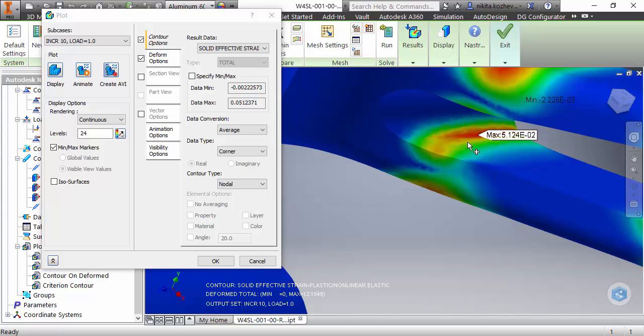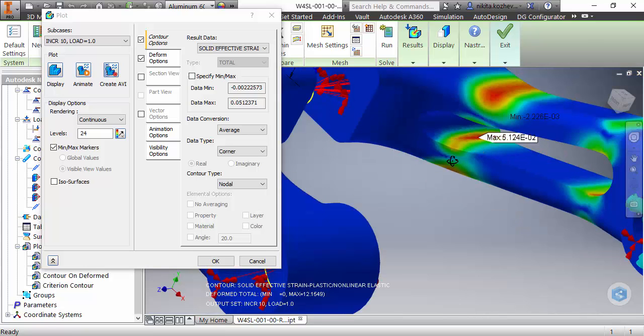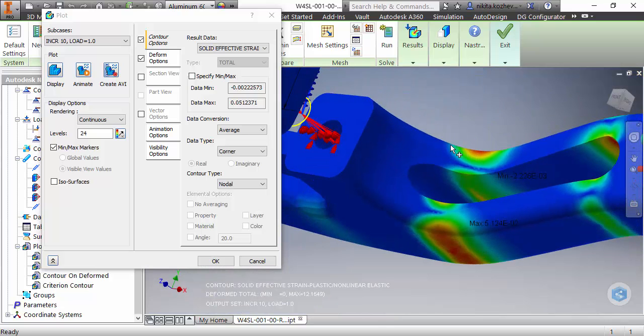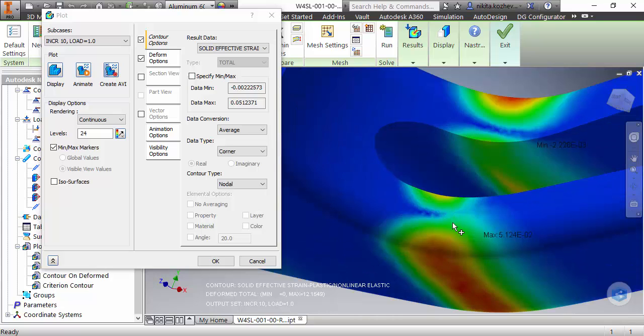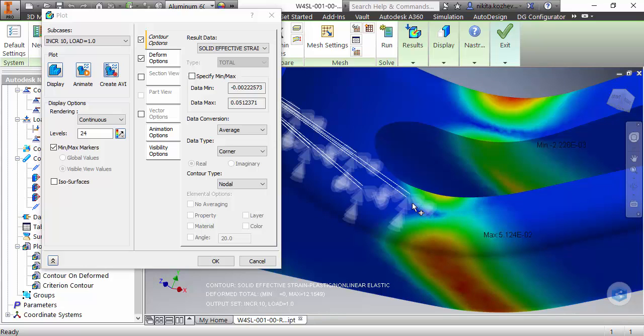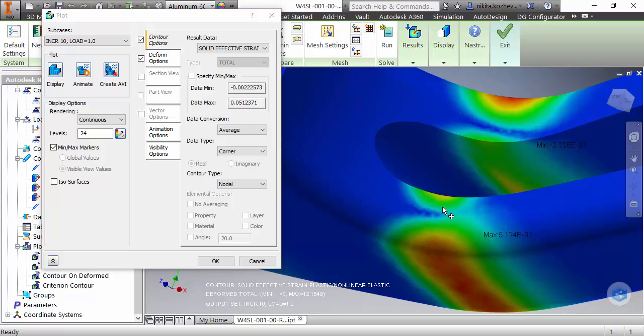problematic point here. And as you can see also that the areas with positive plastic strain are almost connected to each other, which means that once that blue area or zero plastic deformation disappears between those two spots, the whole area converts into a plastic joint.